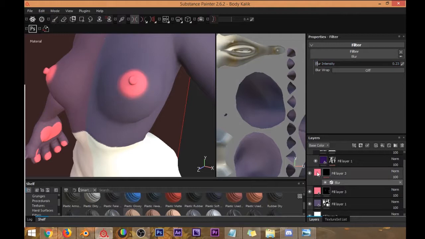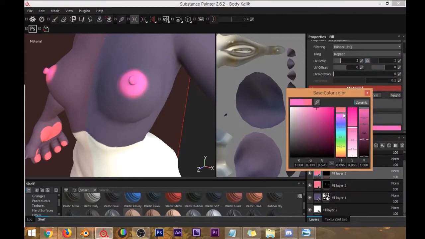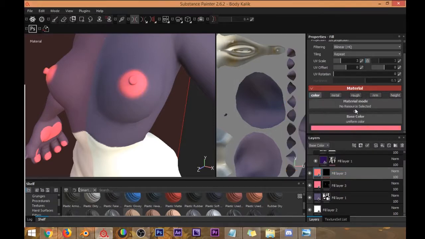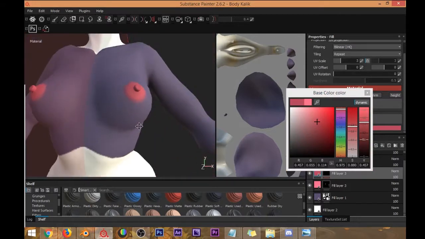Maybe the color is not the best, so change it a little bit to more dark, maybe. Yeah, something like that.